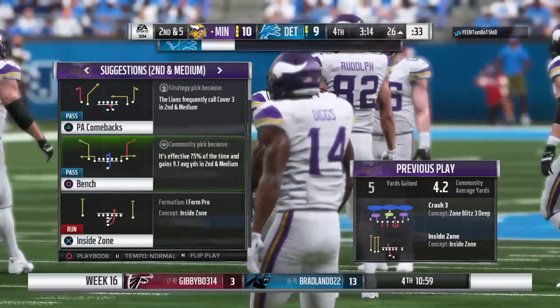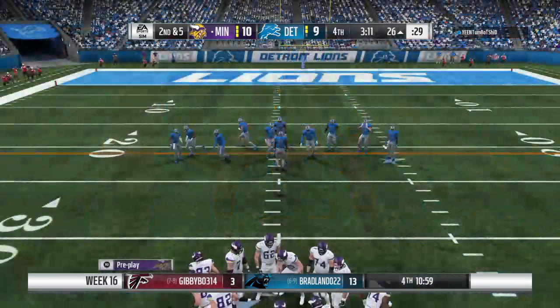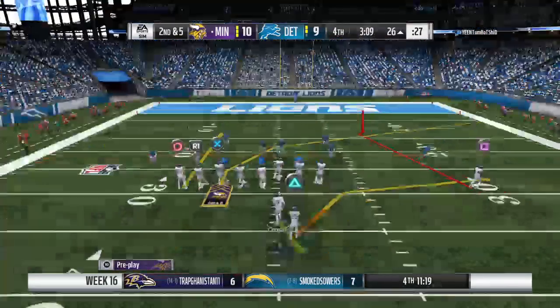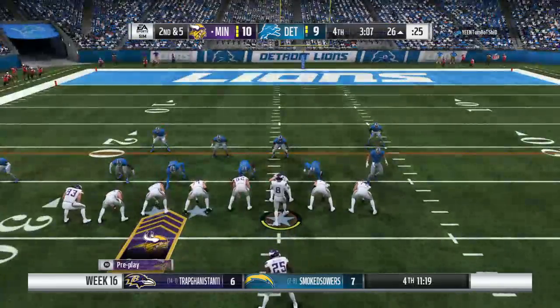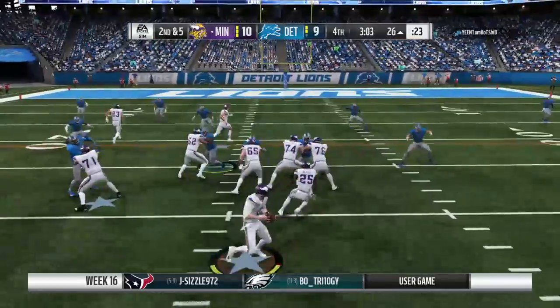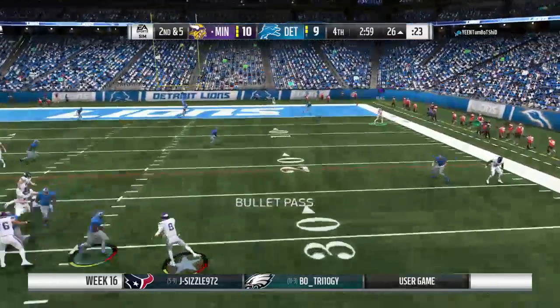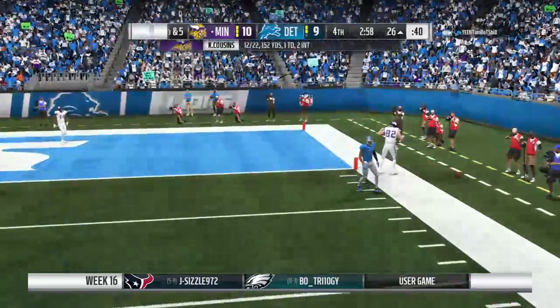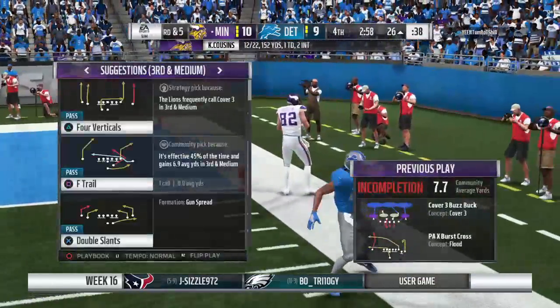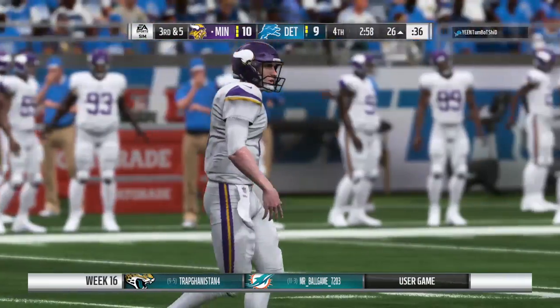Offensively with the lead, you want to run the ball, keep the clock going, but you also want to still kind of be in attack mode too, right? So how do you do that and not come back on your heels? Think about all the practices we've watched where they have that tempo period to go over things just like this, where they describe the scenario, tell you what they're looking for, and make sure that they're still attacking, yet at the same time not going so fast as to leave too much time on the clock. A 2nd down pass play there, but it's incomplete.